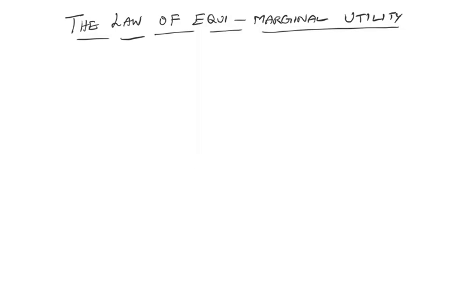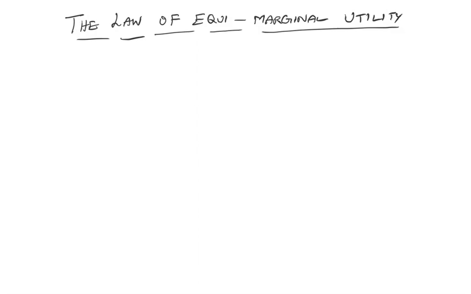In today's class, we will check out the next law of consumption, the law of equi-marginal utility. This law is directly derived from the law of diminishing marginal utility. The law of diminishing marginal utility deals with only one commodity. If you remember in our example, the consumer keeps on consuming one commodity, mangoes, and after consuming the commodity one after another, the satisfaction keeps on decreasing.